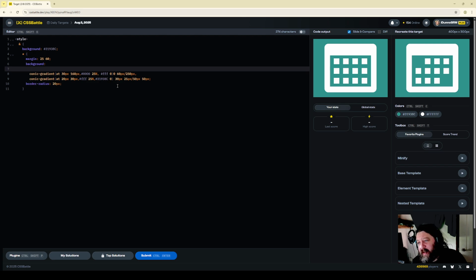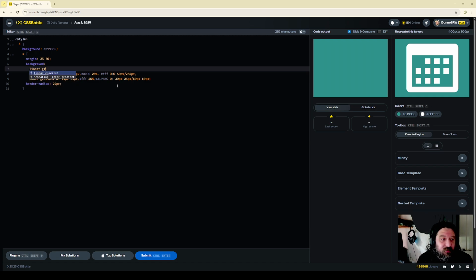There's no way I can get both of them with one gradient. So yeah, let's do two linear gradients.